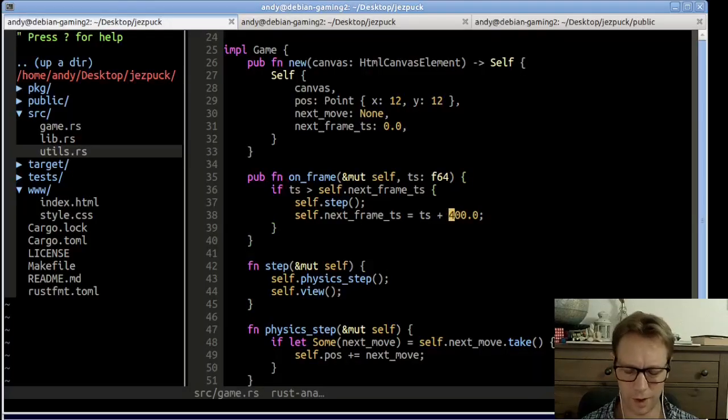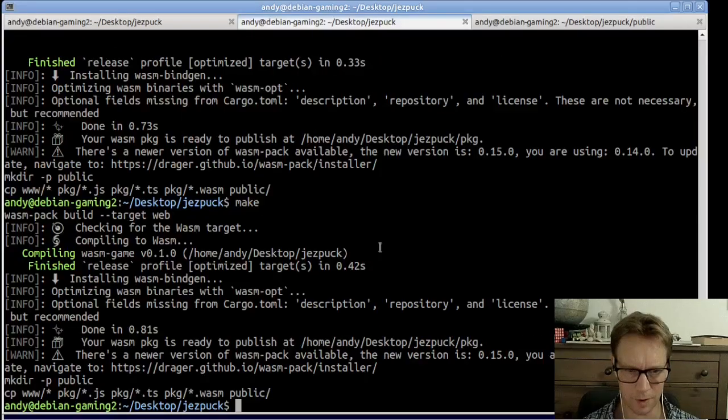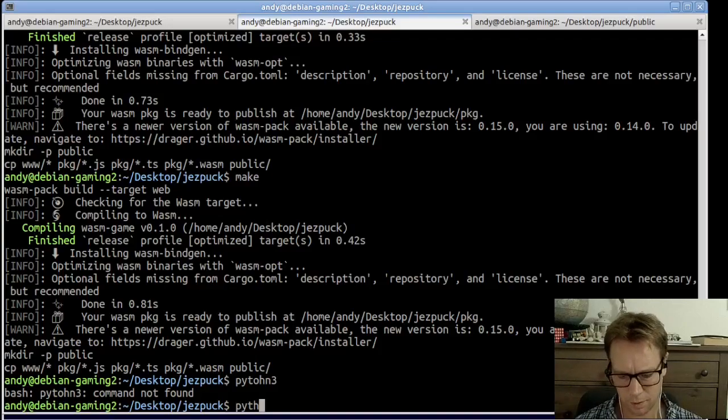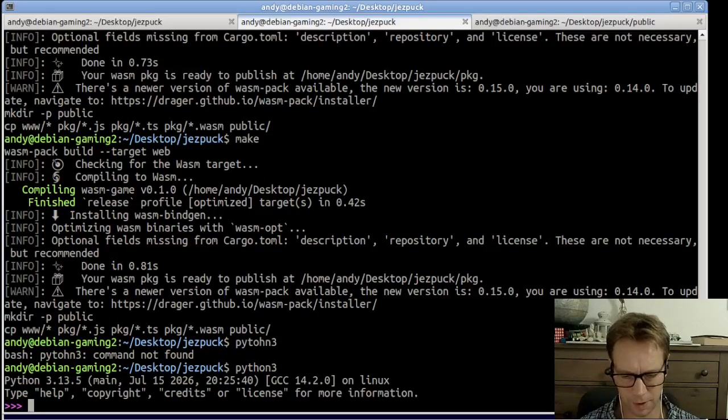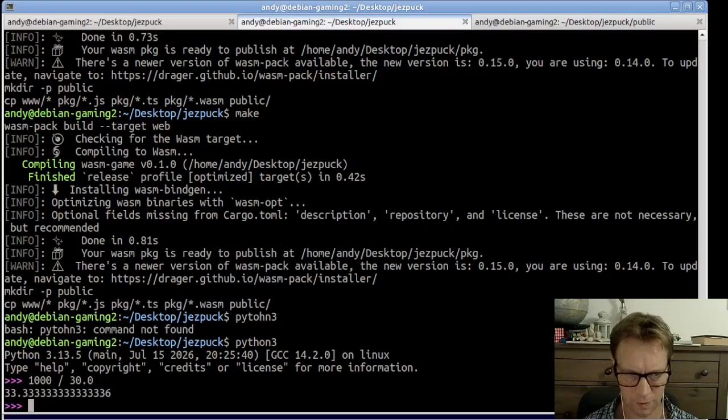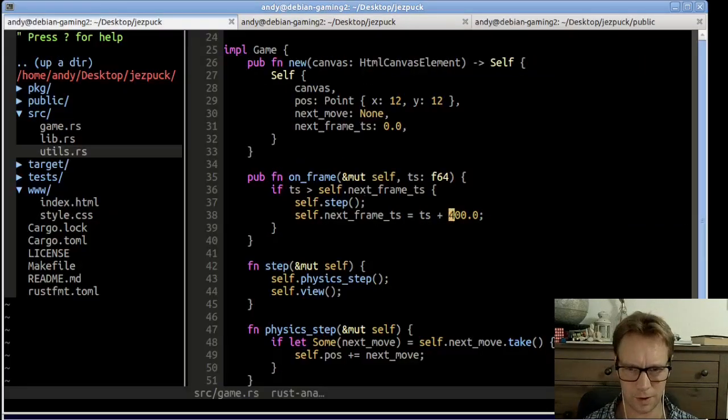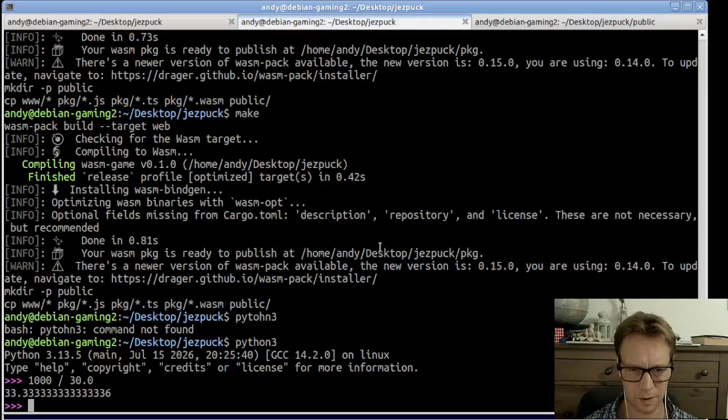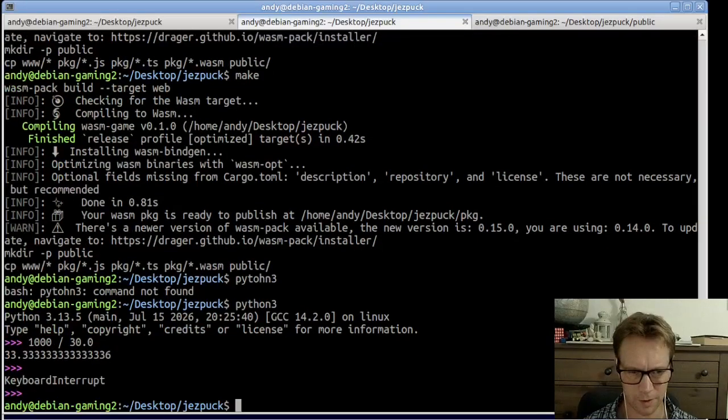So I think I want, let's say, 30 frames a second. So how many milliseconds is that per frame? A second is 1,000 milliseconds, and if we have 30 of them, it would be 33-ish milliseconds. So let's say like 30 milliseconds, like so. Is that going to be okay? It looks okay. So now we'll find out whether that maths was at all right.